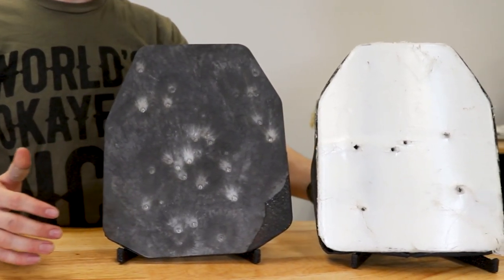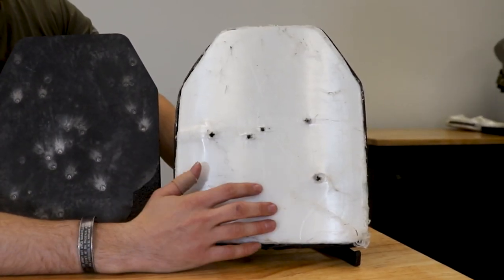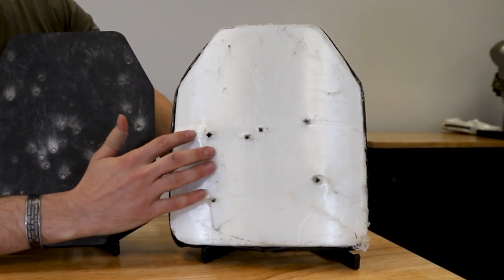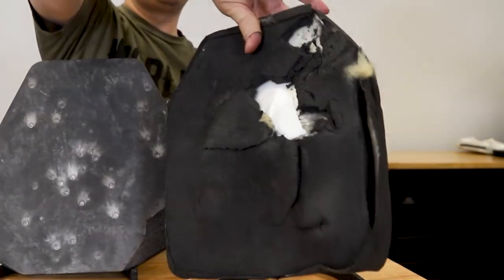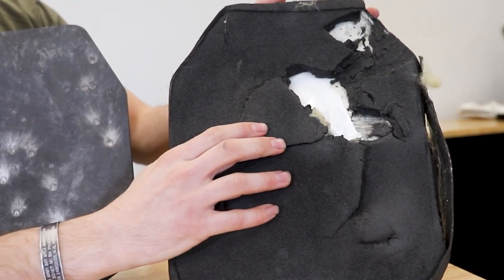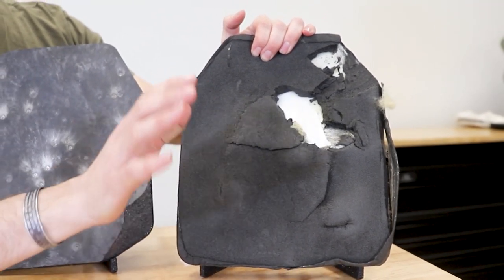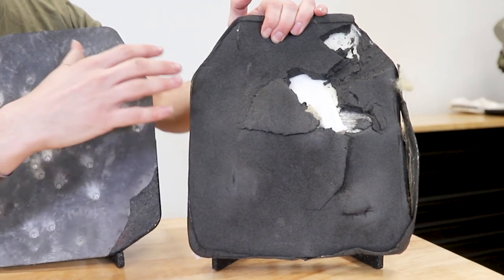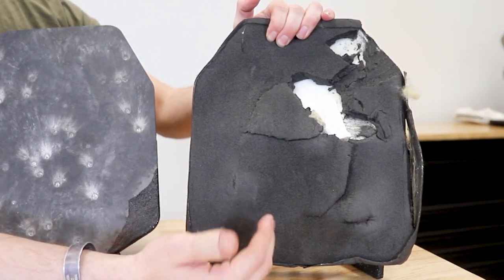Now when you look in comparison to a polyethylene plate, which is considerably lighter than a steel plate, you will see on the front it doesn't look all that much different. You can see a little bit of bulging here, but it's when you flip the plate over and see how the back looks that you see the difference in the two materials. There are some pretty giant ridges on here, and that is because the way these plates are designed, they collapse in when they get hit — and that is intentional. Keep in mind that both of these plates are survivable and are rated by the NIJ for back face deformation to be within the standards.